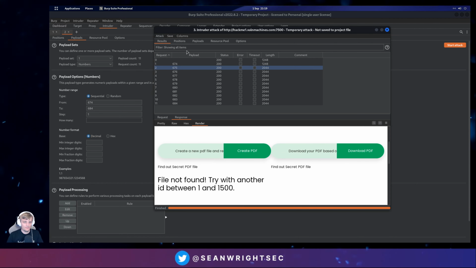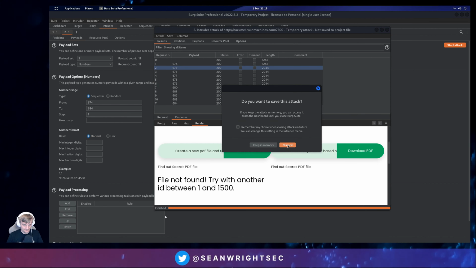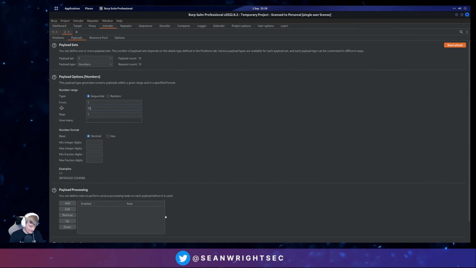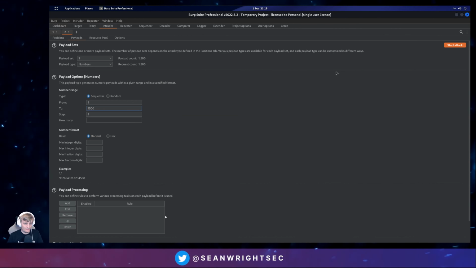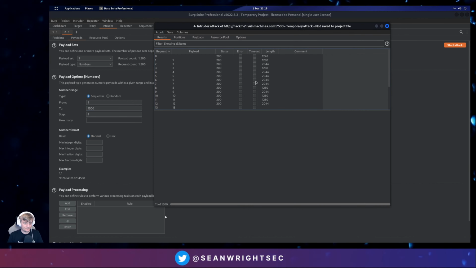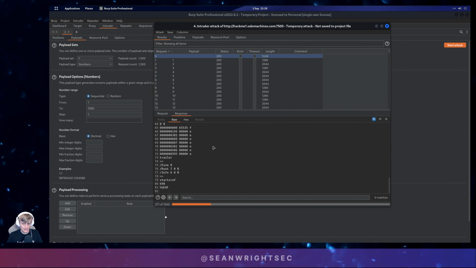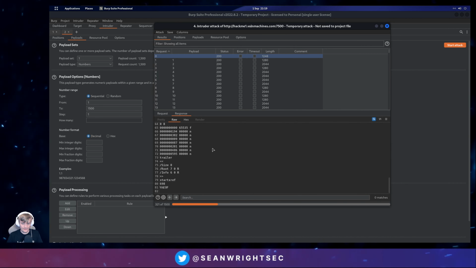So what we can do is come back to our attack and start off at 1, and it says up to 1500. So we'll hopefully get something along the way. We know 1248 is something.